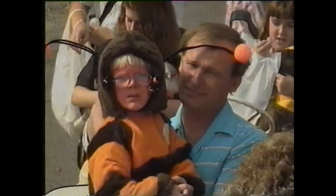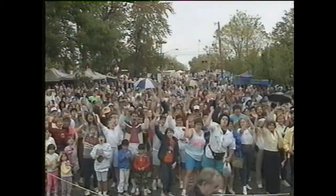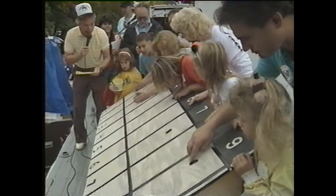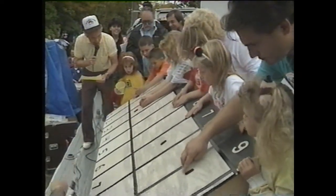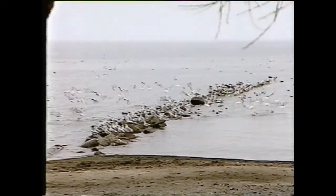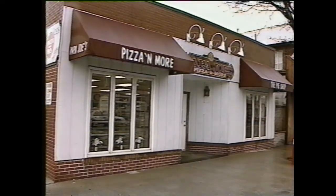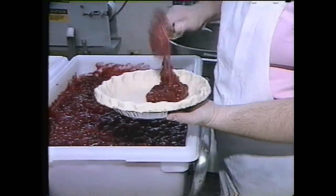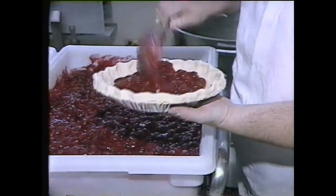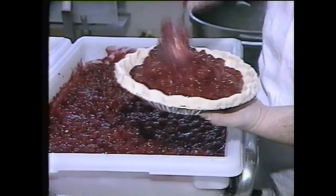Remember this? This was Vermilion, Ohio, last autumn, as thousands crammed the town for Dick Goddard's annual Woolly Bear Festival. Most of the tourists have gone home now, and the seagulls are pretty much the largest number of visitors to the town in midwinter. And that's a perfect time to visit some of the places here, like Papa Joe's Pie Shop. And we're not talking those little namby-pamby pies you buy in the grocery store. We're talking real, honest-to-gosh, deep-dish pies.